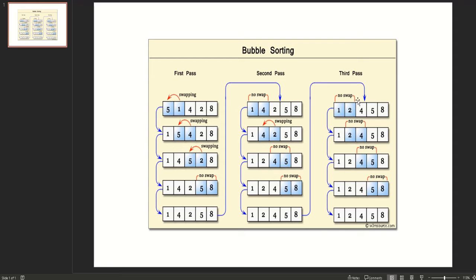And at the last one, we don't even have to swap because it's already in place from the beginning, right? So start swapping the first two pair and the second two pair until the last one here. That will be our strategy and concept for bubbleSort.